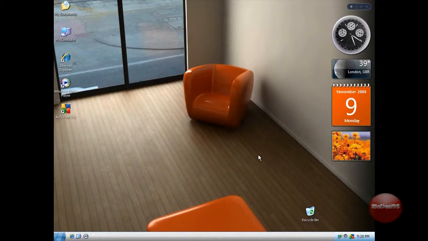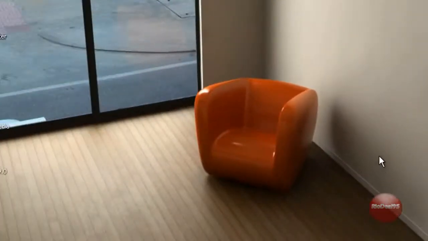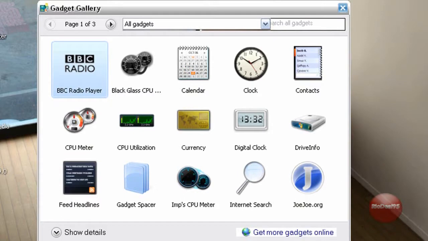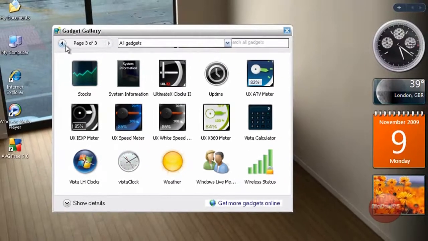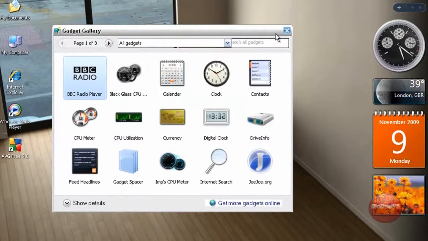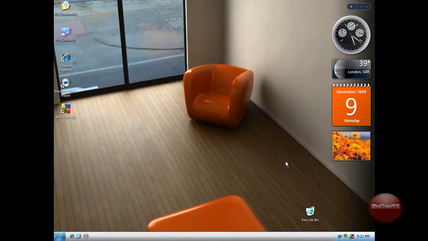Back, and as you can see, we finally installed the Vista sidebar. As you can see, I already totally customized it the way I liked it. And just to show you real quick how to add things, just click on the plus where it says gadgets, and you should get this right here. You can pick all the gadgets you want and add them onto your Vista sidebar. You can download from the official website, which I will provide as well. And that's about it. You've just learned how to install the Vista sidebar onto your XP computer. Enjoy, guys.